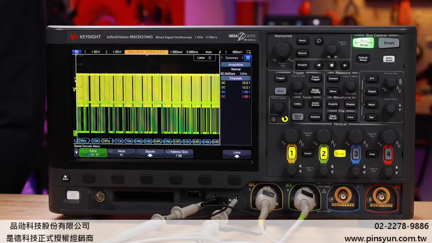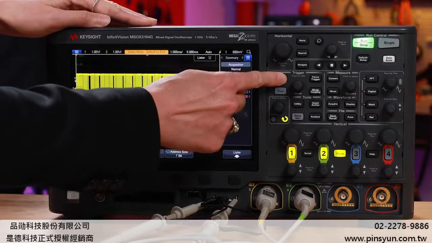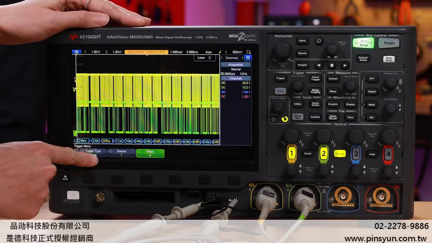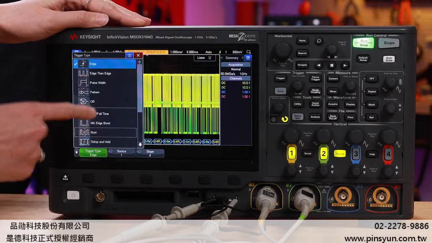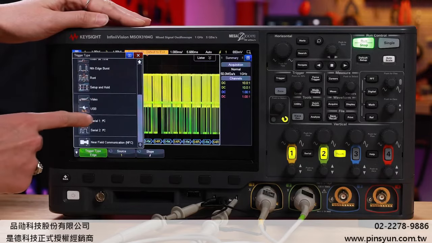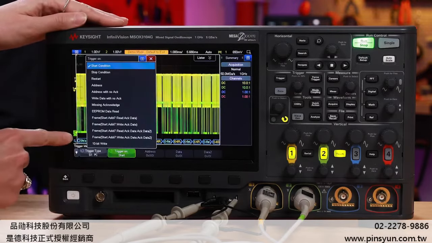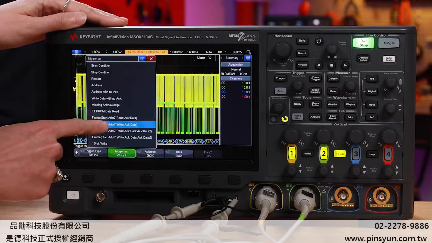So now that we're all set up to decode the serial bus, we have to set a stable trigger. To trigger on various events within the bus, press the trigger button to turn on the serial trigger and choose what to trigger on, I2S. Depending on the trigger you select, specify the address or the data that you wish to analyze further, and note that you can actually use the zone triggering capability to isolate various parts of the serial bus as well.